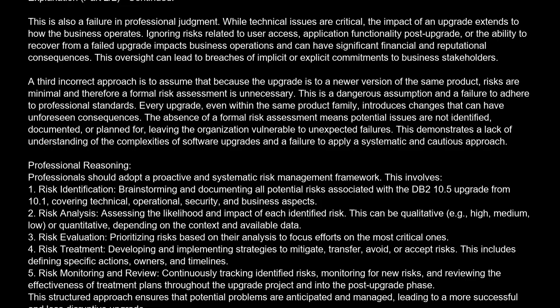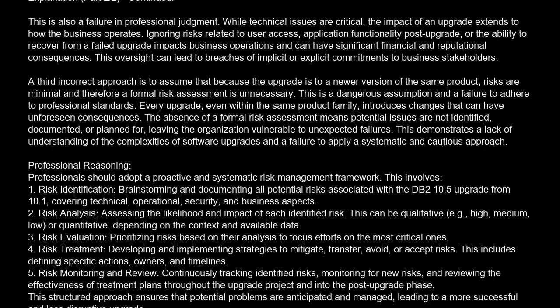Risk identification, brainstorming and documenting all potential risks associated with the DB2 5 upgrade from 10. 1. Covering technical, operational, security, and business aspects. 2. Risk analysis, assessing the likelihood and impact of each identified risk. This can be qualitative, e.g., high, medium, low, or quantitative, depending on the context and available data.